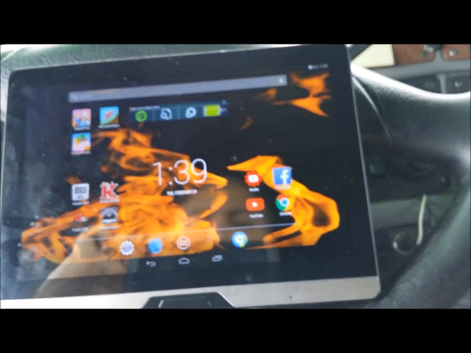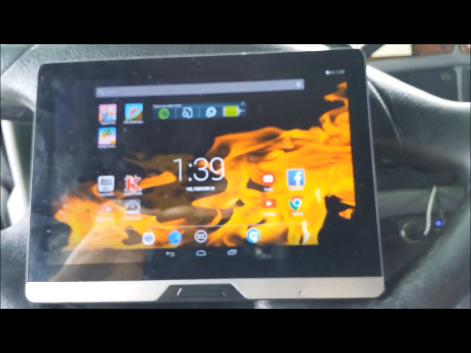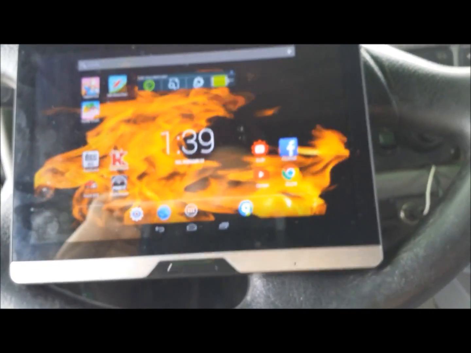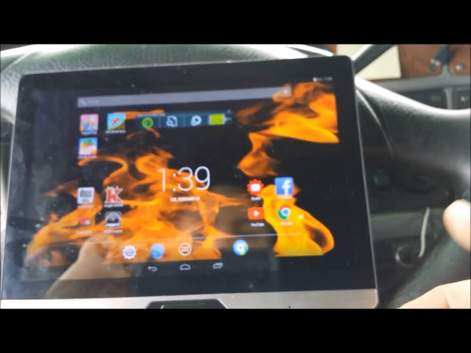But anyways, when I load up the video, it would ask me which program I want to use. I use VLC beta, the Android beta. It'll play anything and everything and give it sound and all that.